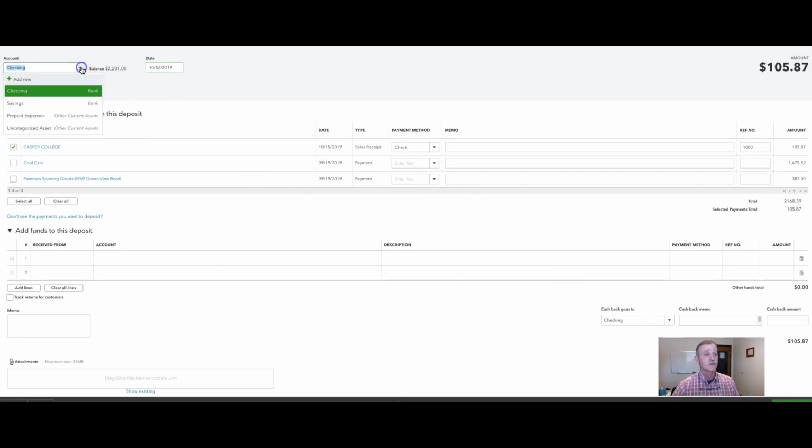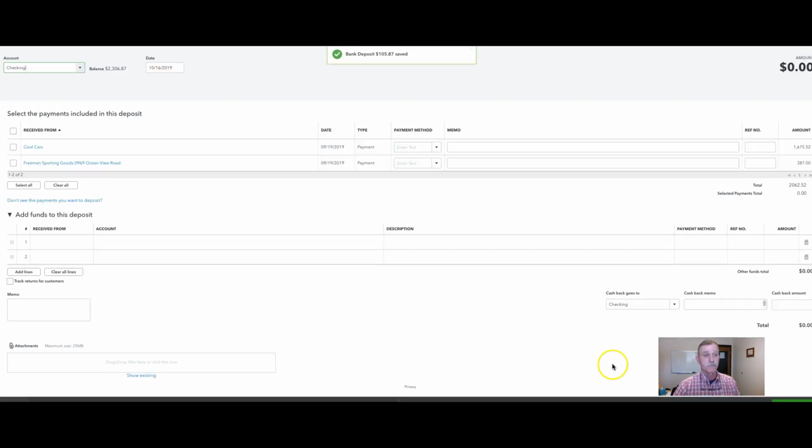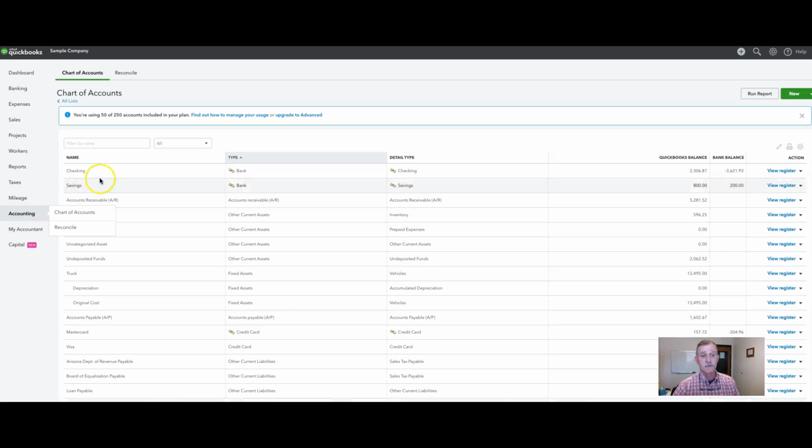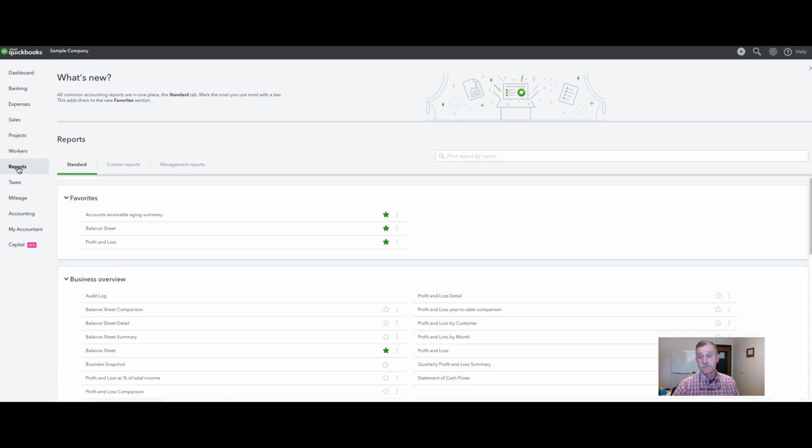checking. This is one thing you got to check. We could put it into savings or any of these other ones that make sense, but it's going to go right into checking, so we want to save and new there. Now let's go back and check our chart of accounts again to make sure it went into our checking. There we go. Alright, now if I run a report from there, because I'm probably going to ask you for one of those things, let's look at our income statement.